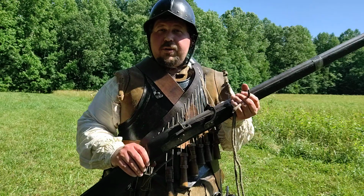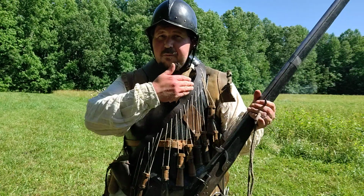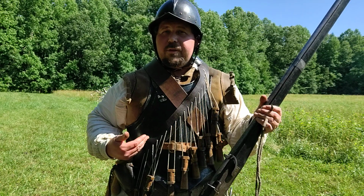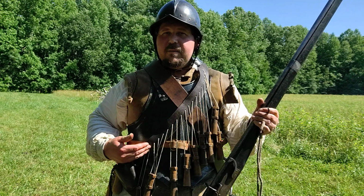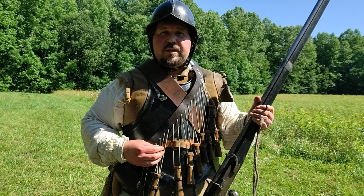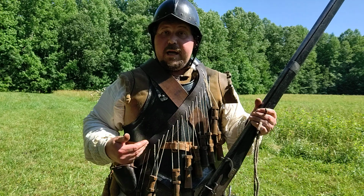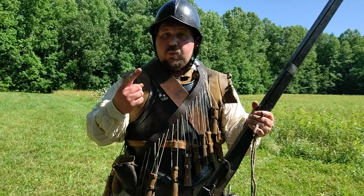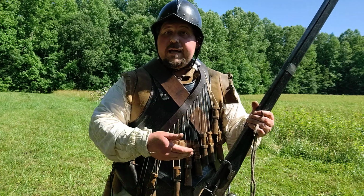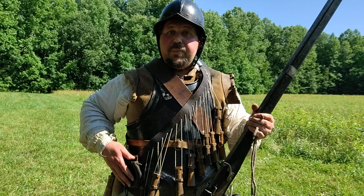So I'm going to walk you through the process for loading the weapon, and then I'm going to fire a round for you. The gunpowder is stored in the little bottles you see hanging on this belt. This is called a bandolier. It's actually the term that's still used for belts that hold ammunition today. Soldiers still use bandoliers in the modern world. They just look a little bit different from this one. Each bottle holds one charge of gunpowder, and so it's called a charger. Down in the leather pouch, I have my bullets.